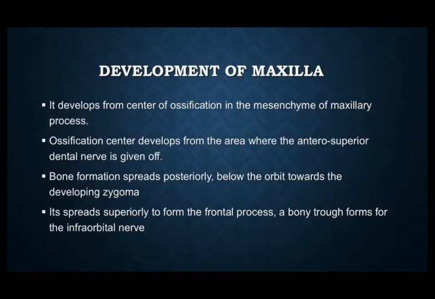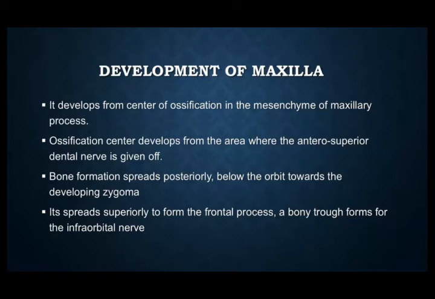ठीक है, and this anterosuperior dental nerve is basically the branch of the infraorbital nerve. ठीक है, और infraorbital nerve किसकी branch होती है? Maxillary nerve की. ठीक है, so the region where the infraorbital nerve gives rise to the anterosuperior dental nerve is the region where the primary ossification center of the maxilla lies.